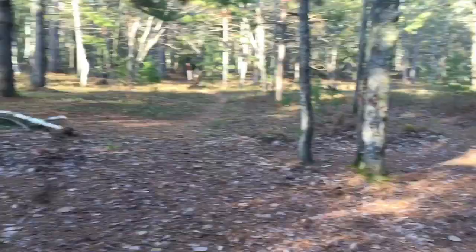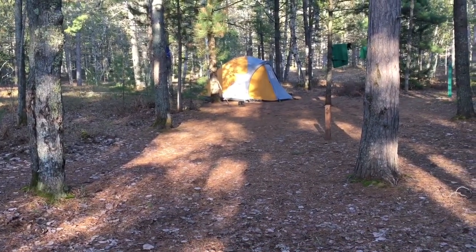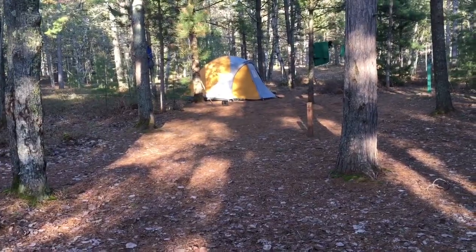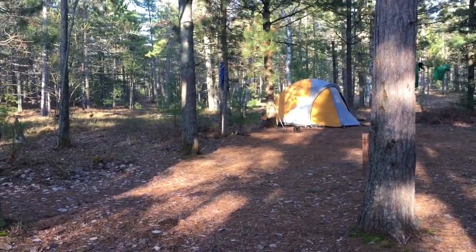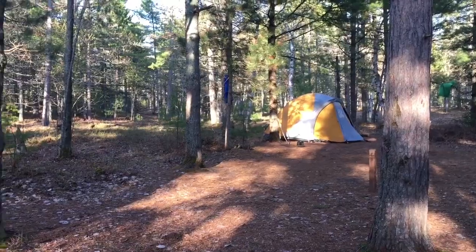And then walking back over here, I just want to point out that I'm not alone, which is fantastic. I actually have neighbors. That's their tent over there, which is huge. Like, you can stand up in that thing. Looks like a younger couple. They are down at the beach with their books, soaking up the sun and taking in the sunset.